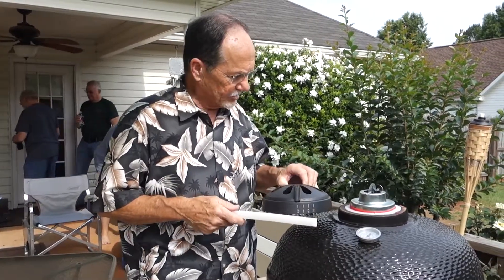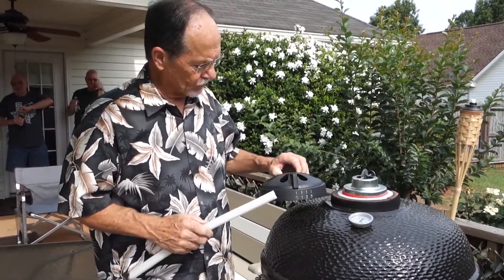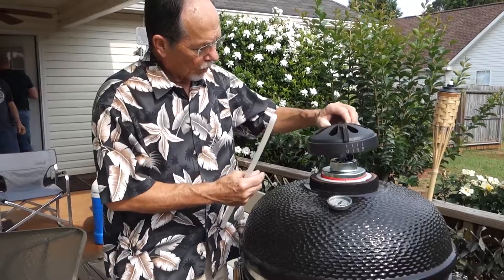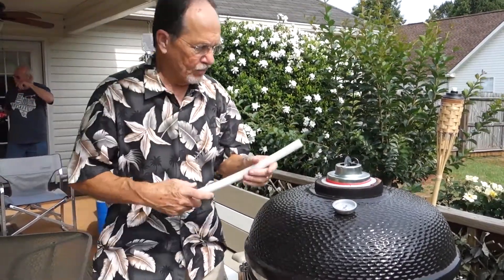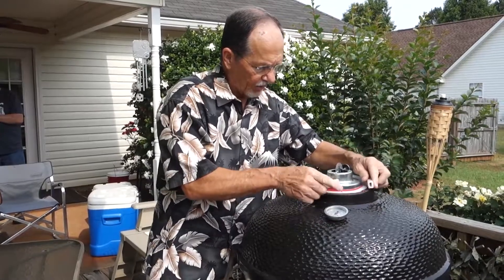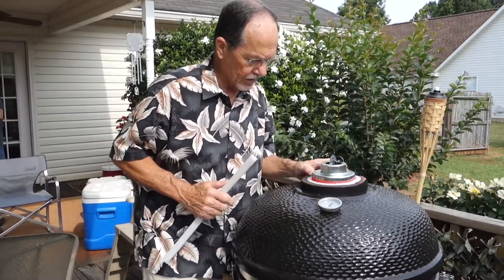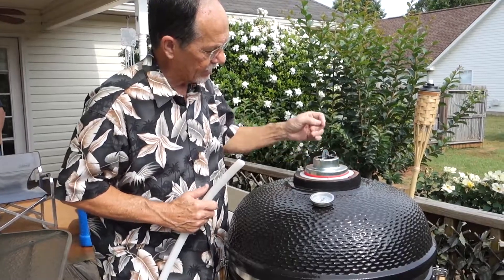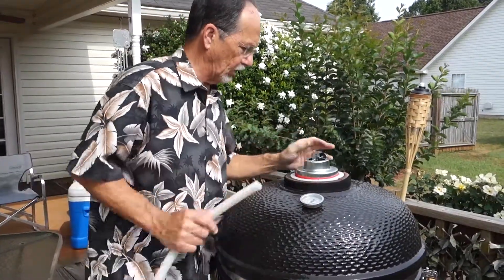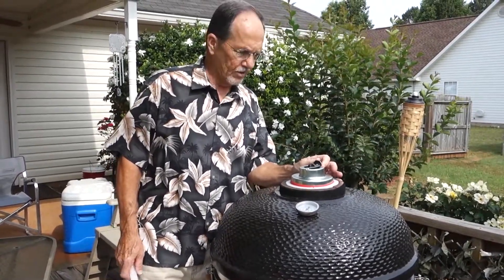We're back to show you that we have a 20-inch Kamado grill, just a large Kamado grill. We've taken the top off because we're going to use the TipTopTemp with this. It comes with a real sturdy, thick silicone gasket — you can see we've already got one in place. It just wraps around here and fits inside the chimney of your Kamado. With the silicone, we've got it completely enclosed. The thing is secure now, so we can lift it — it's not going anywhere. Then we can set our temperature with this draft on top, making it an ideal temperature controller. You're going to set your vents on the bottom, but your air control is with the top vent.